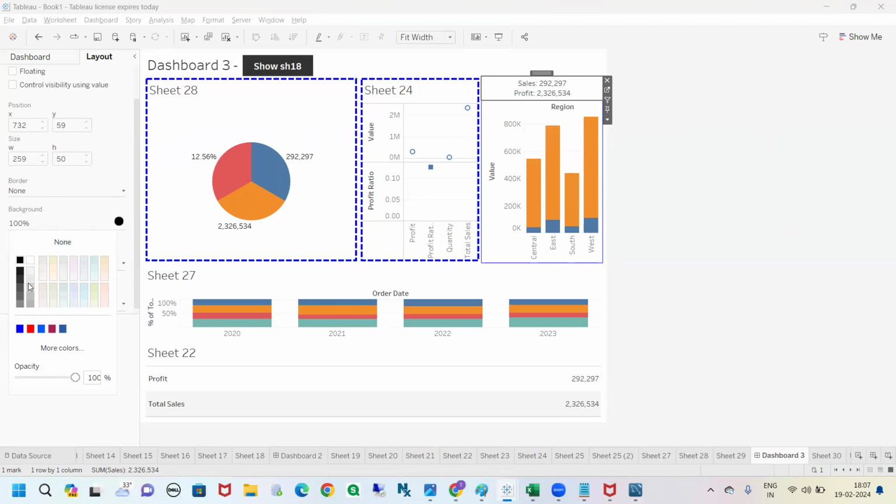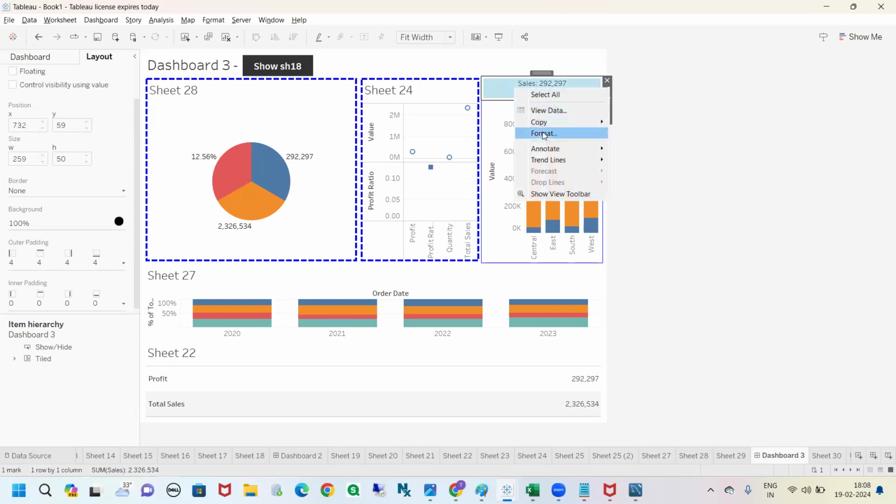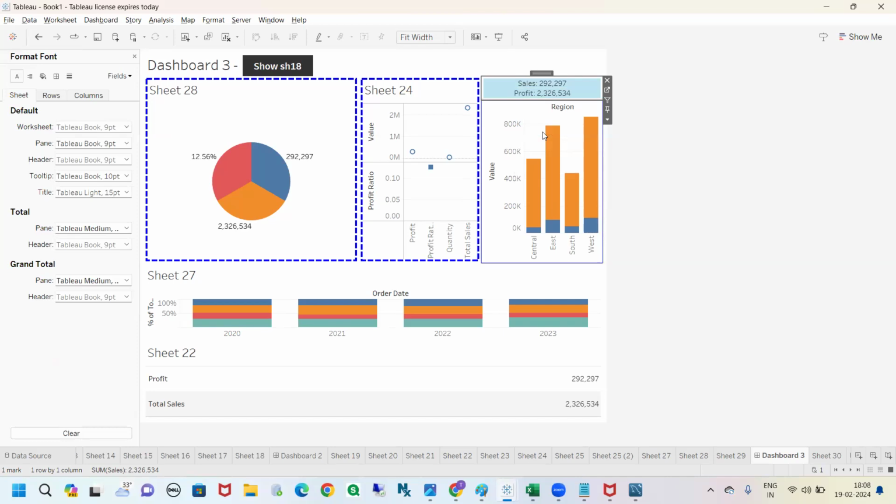background here. Whenever I select black color background here, for that sheet, that black color background is not appearing here. That is because for sheets also we have separate background colors. To see that, just right click on the sheet and go to the format option. Now when I click on the format option, I can see some formatting options for that sheet here. Now go to the shading option. Just click on that shading option.